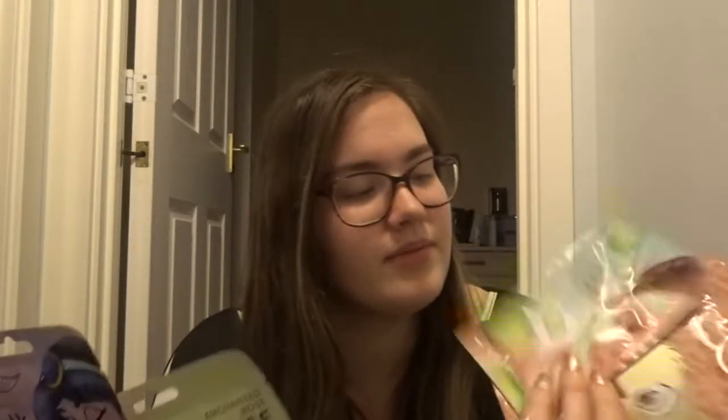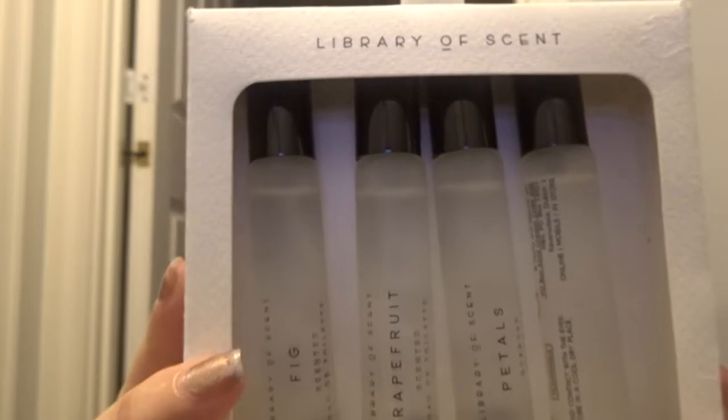I then have so many Disney face masks — I think they're all Disney apart from one, which is just a cucumber clay mask. These three are Disney, and what's really funny is they actually have Simba's face on a mask, which is going to be so creepy with eye holes. This one is coconut — I'm actually not a big fan of coconut so maybe I'll give that one to my mum, even though I love The Lion King. This one is 'Enchanted Rose' scent — I think I like rose. And this one is green tea, which is just scary-looking with no eyes.